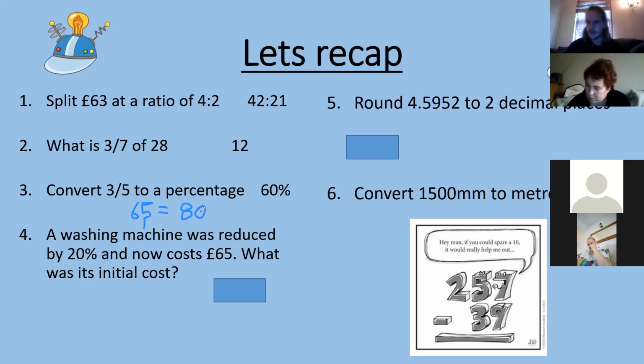Because that's equal to 80%, all we're going to do, our normal steps, we're going to find 1%. So we're going to take 65 and divide that by 80, and that will give us 1%. And then we can multiply that by 100, and that should give us a total of £81.25. So let me just clear that. No, it's not letting me. Okay, brilliant. So £81.25, that'll be our answer there then.